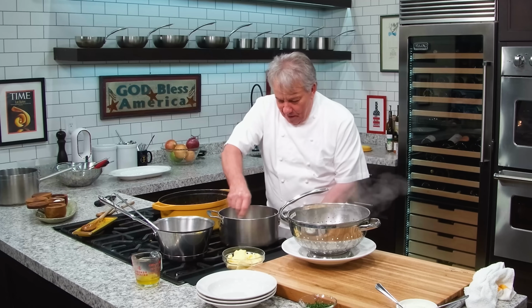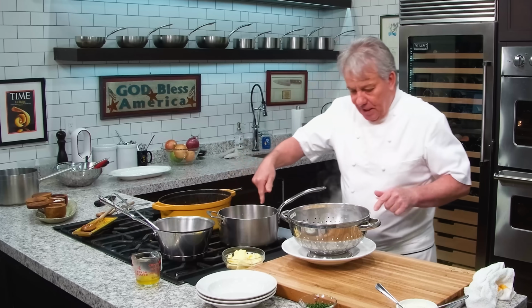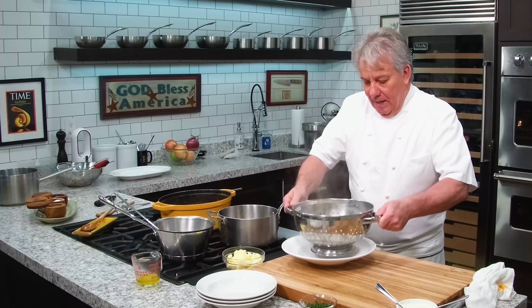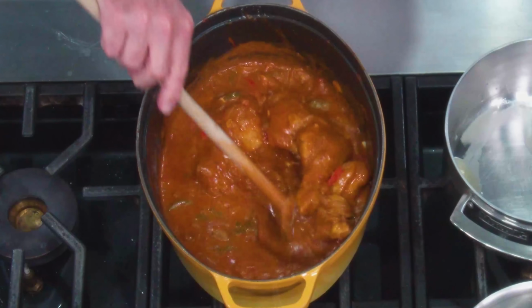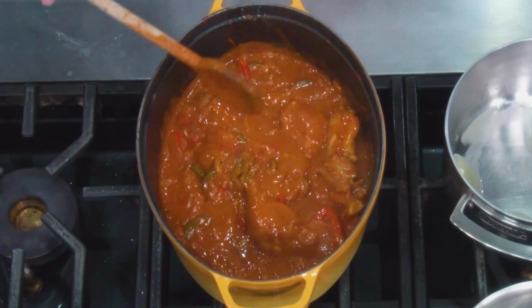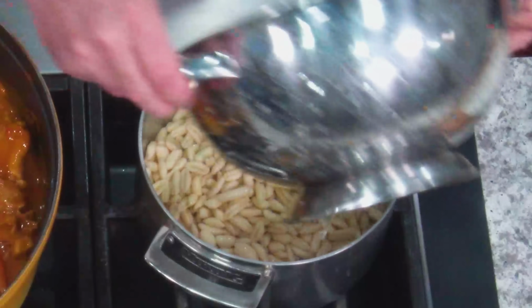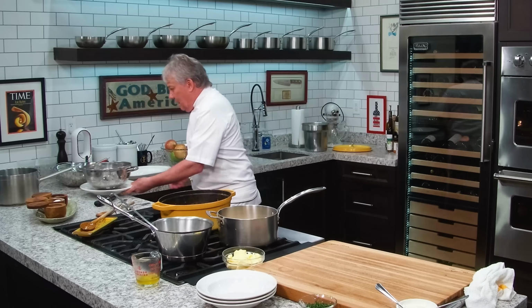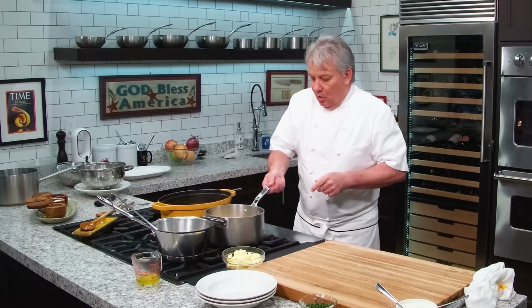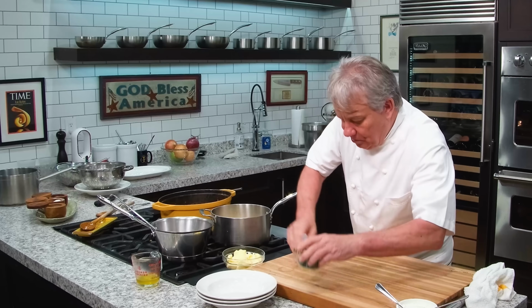We're gonna saute a little butter in there, and then we're gonna put the cavatelli pasta in the butter really quick, and the chicken is done. I mean, really, really done, friends. Very, very simple. So we're gonna take the pasta and just see the way I do it. Very simple, right? Boom. I like to make things simple for you guys at home. I don't want to do things that are so complicated. I see it all the time, people that do things too complicated.